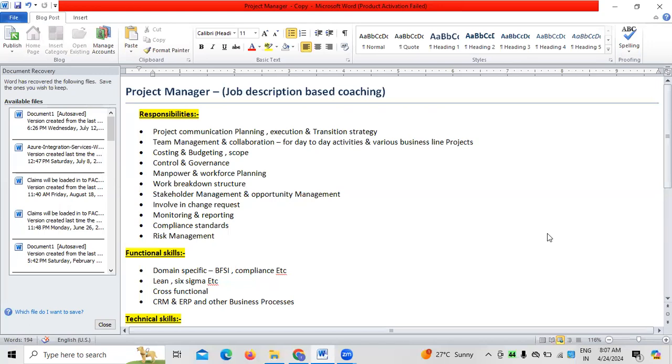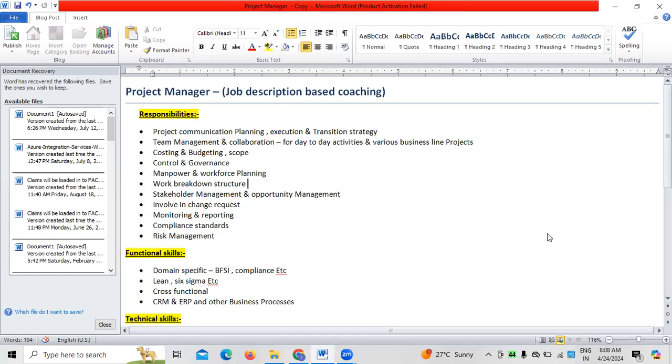Next, project controlling. At the same time, governance strategies and compliance standards. At the same time, managing risk: identifying the risk, analyzing the risk. So what risk resolution strategies are we making? It can be a technical risk, a budget-level risk, an operational risk, or a feasibility risk. So understanding the governance standards, policies and procedures, and risk management.